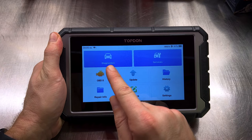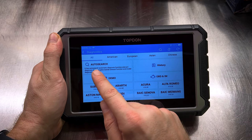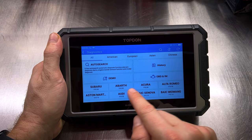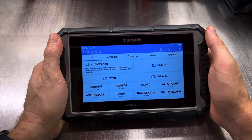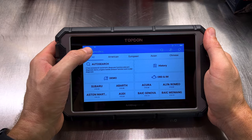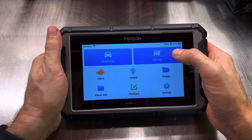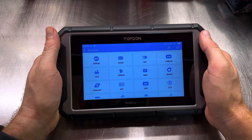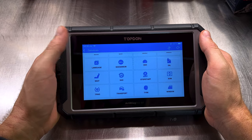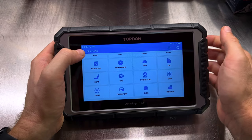So at the top, you've got diagnostics and you've got services. You hit diagnostics and it'll take you into your menu for either auto search, history, or typing in what your make of vehicle is to get started on connecting to the vehicle and pulling codes and bi-directional control and everything else that this tool is capable of. Or you can hit the services tab over here and it will give you some quick services that you can get to much faster than going through all of the menu system as we saw before.